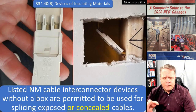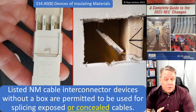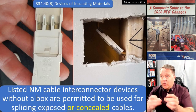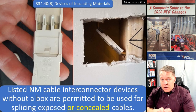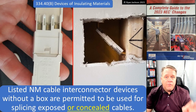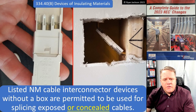This product is designed to address that issue. Let's be honest: people are going to splice NM cable without an accessible box. I'm not saying they should — I'm simply saying it's going to happen. People are going to splice Romex and bury it in the wall. We might as well come up with a safe way of doing it using a product that has been tested, listed, and we know is safe. And that's what we have here.